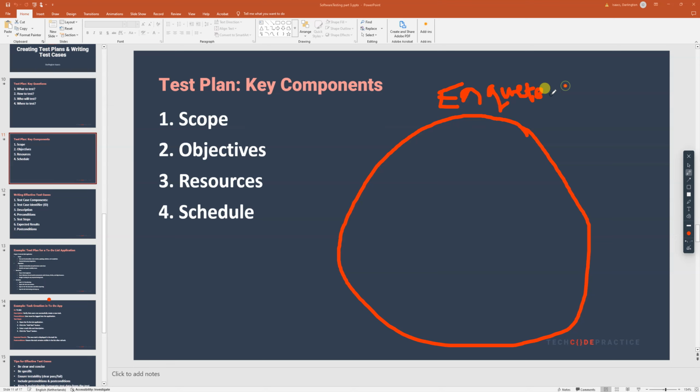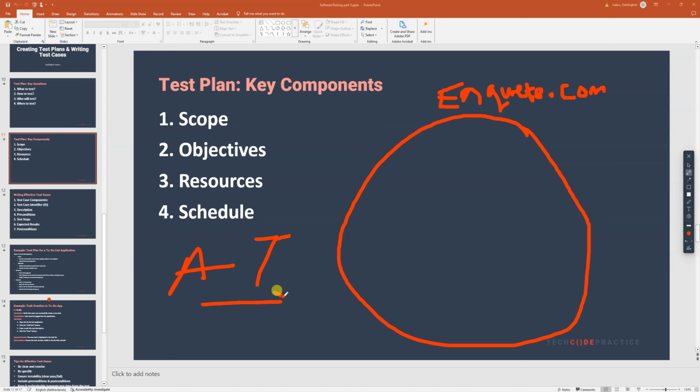Say you guys are the A team, comprised of five testers, and I asked the A team to write a test for enquete.com.